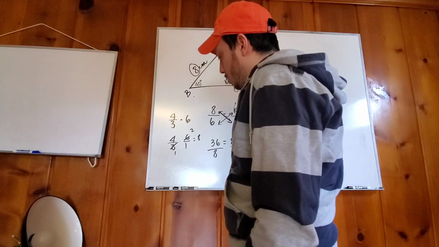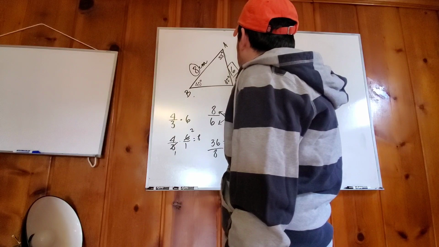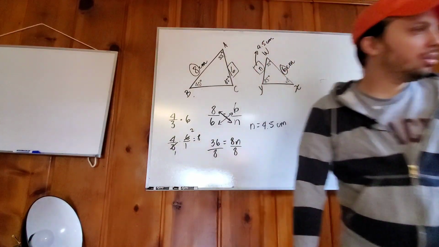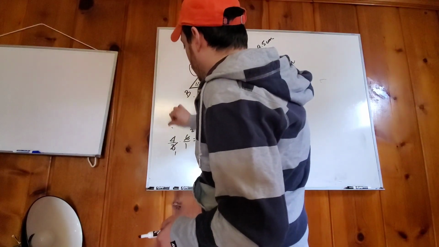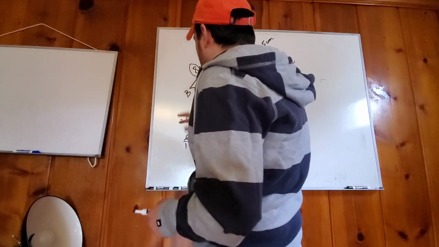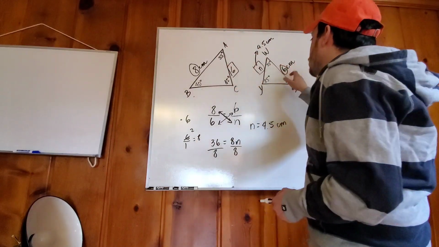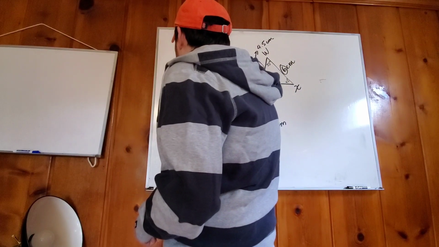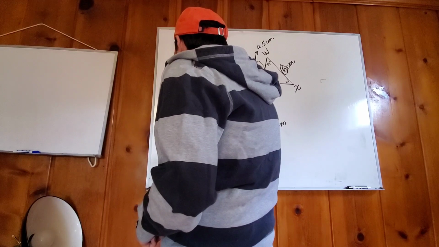Why didn't I get it? Is it 3/4 of 6? It is 3/4 of 6. I made a mistake in my scale factor. The scale factor has to be smaller to larger. So 6 over 8, that's why. So 6 over 8 is going to be 3/4.